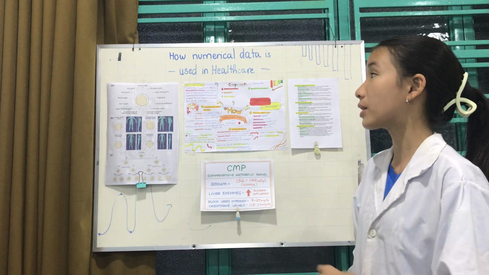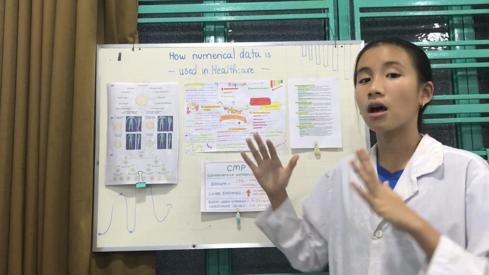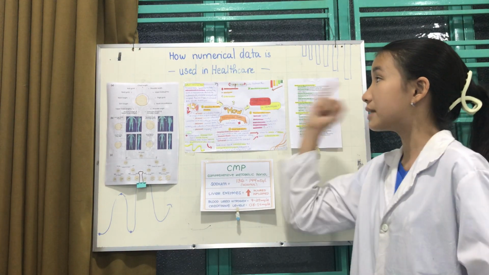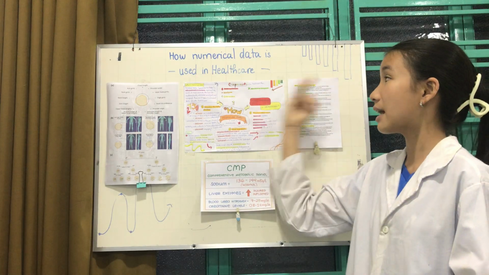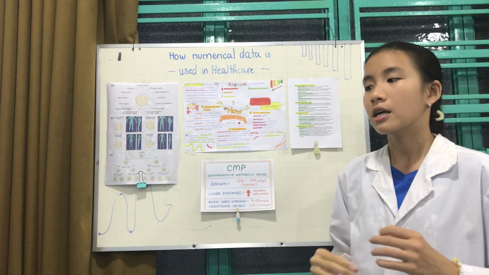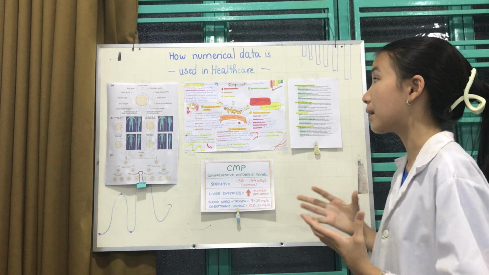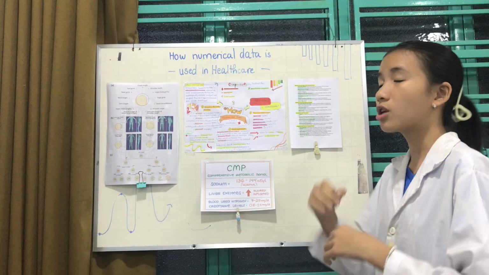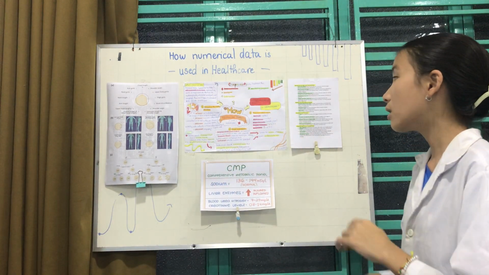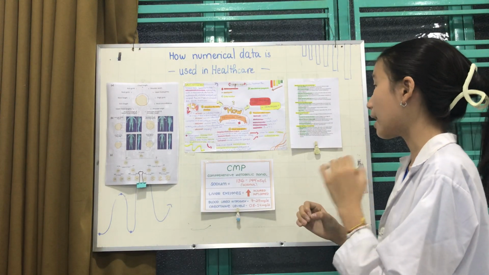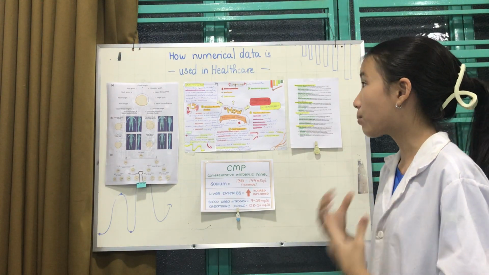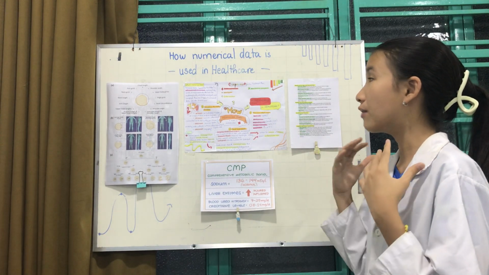For the second part, I'm going to talk about the components of a treatment plan. A treatment plan has four main parts: data collection, analysis, intervention, and also monitoring progress. Those are the steps to execute a treatment plan. Firstly is data collection. For this part, I need to gather all the vital signs, the lab tests, as well as imaging reports. So that is the first part of a treatment plan.